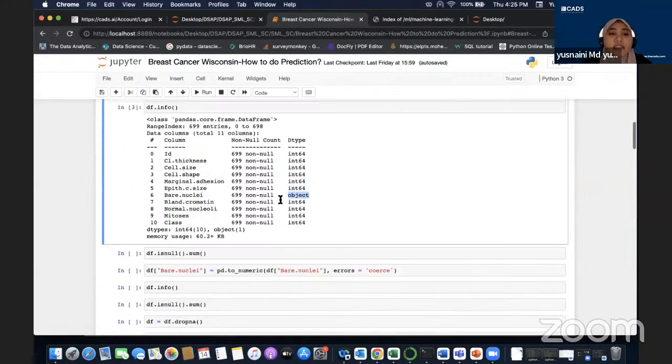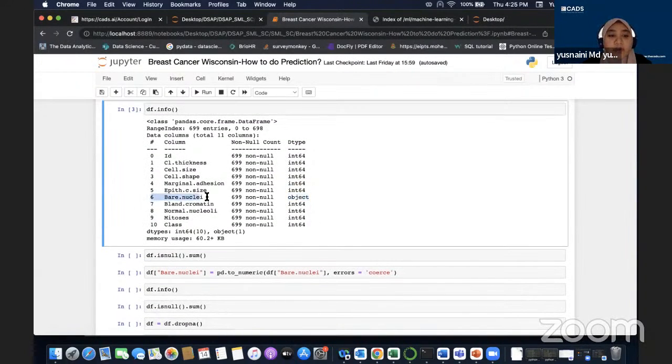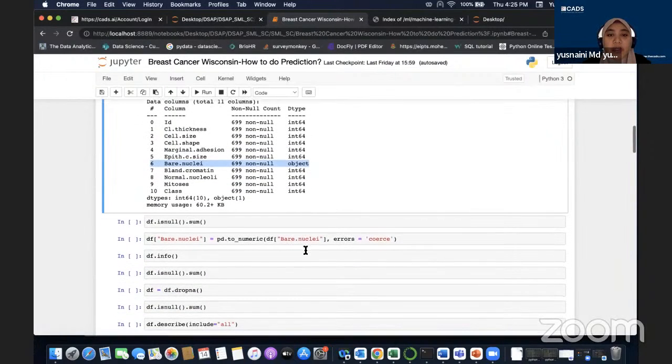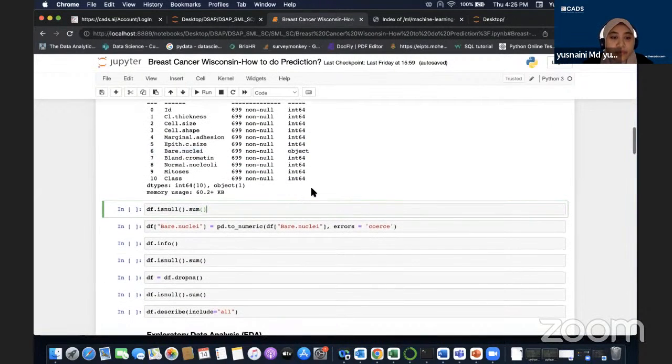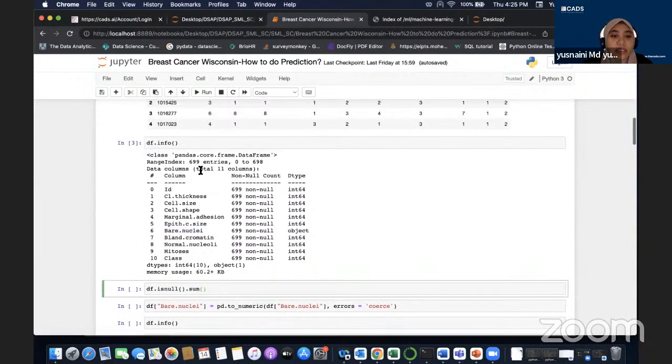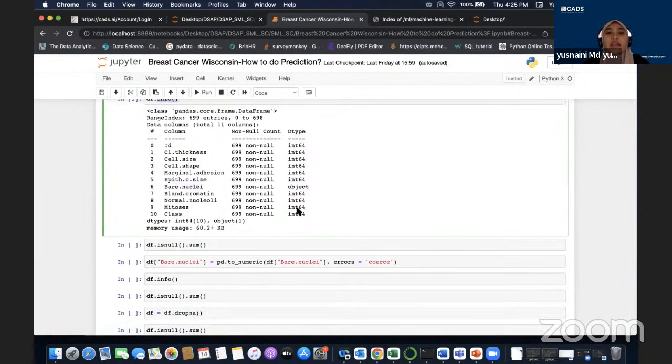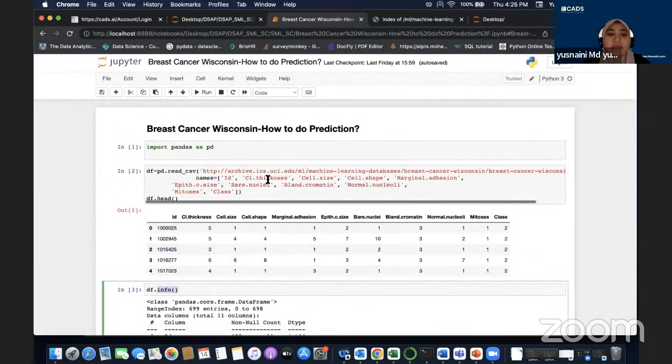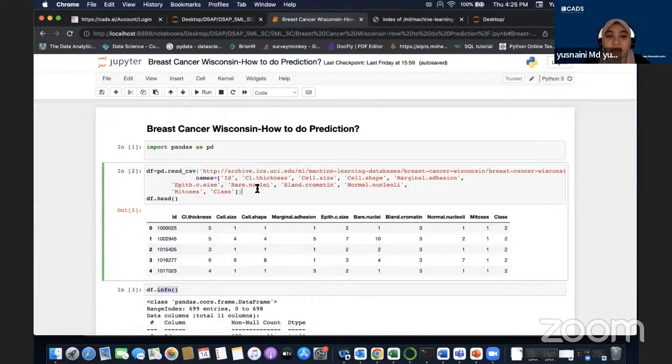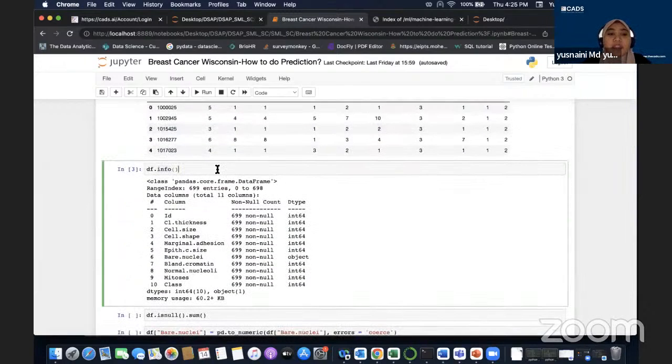All right, so at least at this stage, you can see this attribute is not written with the right data type. We will see later on how you can change this into the correct data type. All right, so this is about using the info function. What you are doing here, from the start, is first to import the data set, and then now you start understanding your data set. It's very important for you.